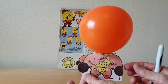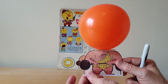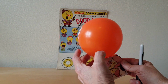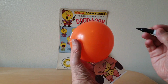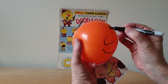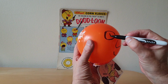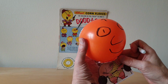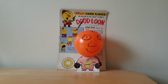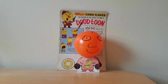Here's an example of one that I've cut out to actually make to see what it was like. So I've taken a copy of the Strongman, got the balloon all in. You'll see there's a sort of a stand behind to rest it on. And then it's just a case of drawing your face. A bit of hair. And there you go. There's a scary Dood-L-oon version of the Strongman.